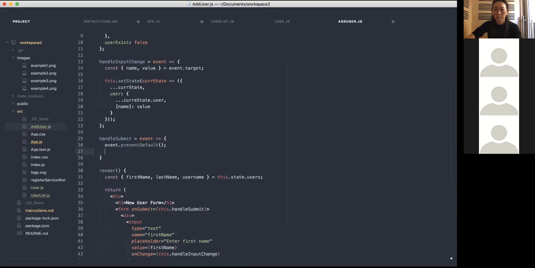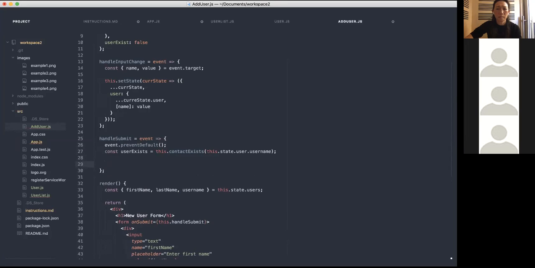And what I want to do is check if this contact exists, because I actually don't want to run any of this code for handling submit. I actually don't want to add the user itself if the user itself already exists, right? So let's build that out over here. User exists, and do a quick check before you run any other code in this. Contact exists. And again, I haven't built this out just yet, but it's going to be necessary. What I want to check is this.state.user.username. So we're checking if that username already exists, and that's how we can trigger that error message from showing.